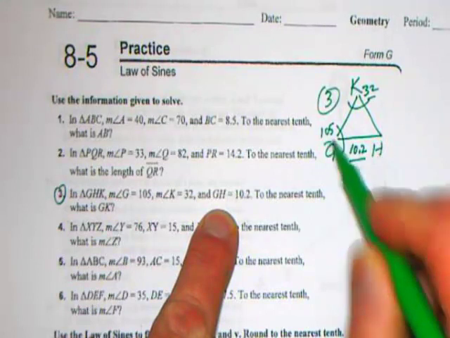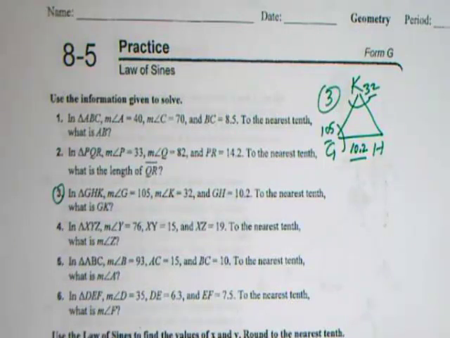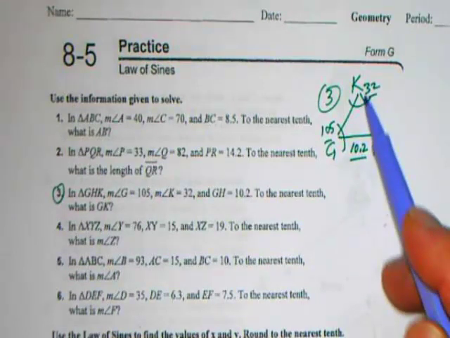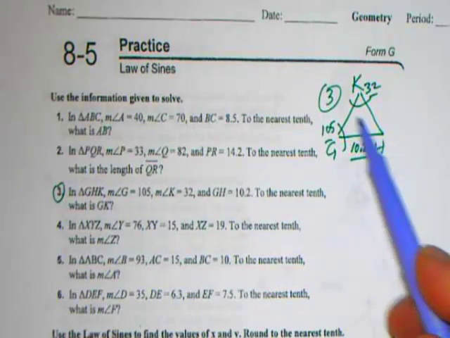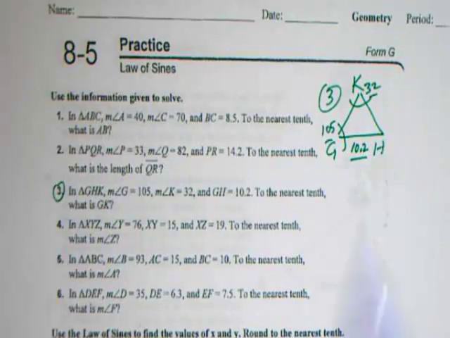So that's the information we're being given. And they want us to solve the triangle. That means we need to find all the sides and all the angles. First thing we should do is find out what angle H is. Before we get started on this, we're given angle K and its opposite side. So it lets us set up one part of the law of sines for this. We need angle H for this side and we need angle G for this side.